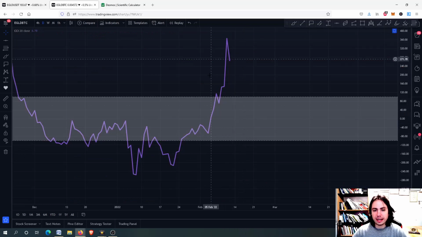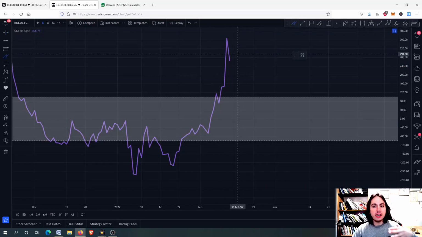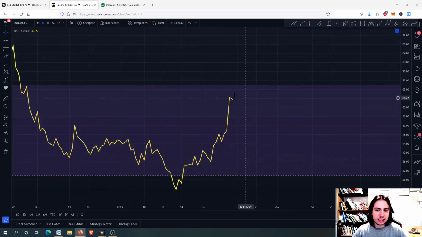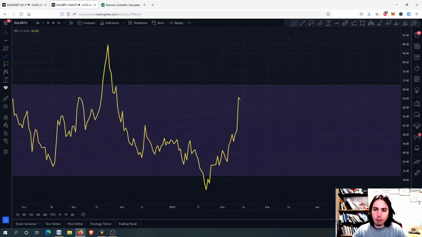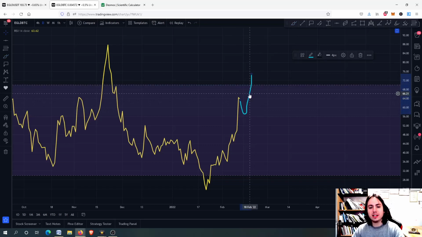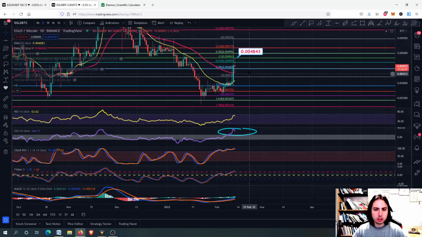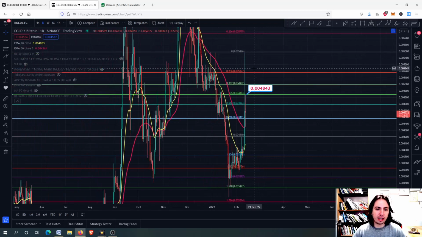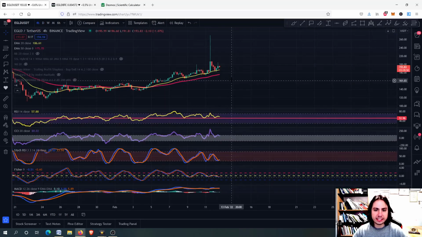According to the commodity channel index, we have on the daily frame a very huge risk right here. You can see that the RSI is not having a huge risk. However, you can see after a few days, or maybe tomorrow, we will see about that, it just needs to get above the 70, okay? So after the correction, it just gets above the 70 and goes again towards this target right here. And let's go back to EGLD against USDT because I want to stay here more.